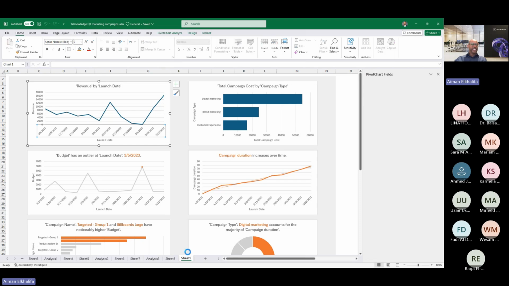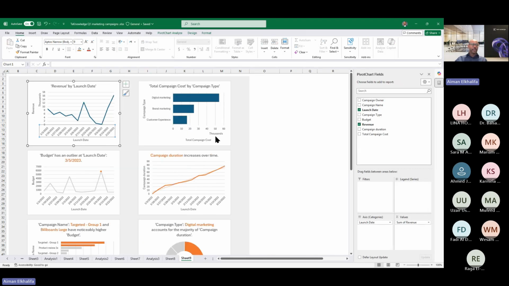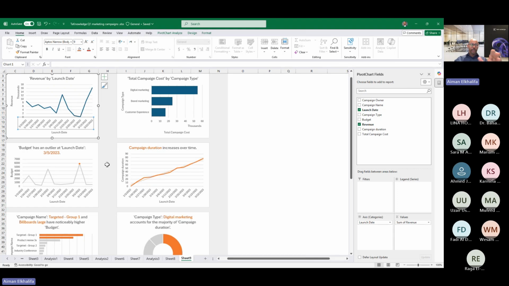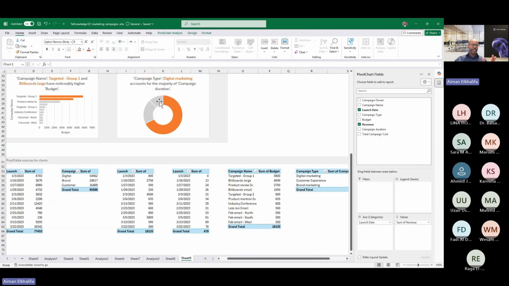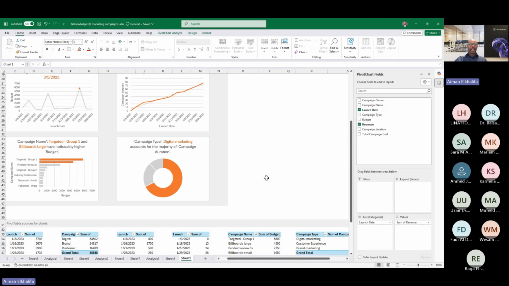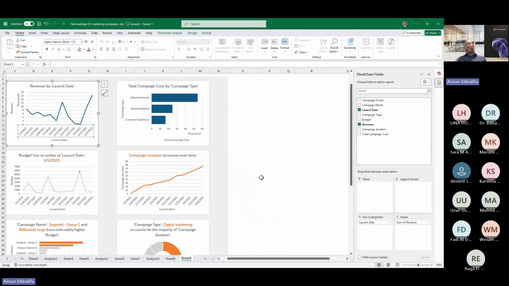All right. So yes, this is the dashboard that it created. All of its own analysis, and the pivot charts and the pivot tables that created those analyses, or those insights, if you like. But these are Copilot insights.